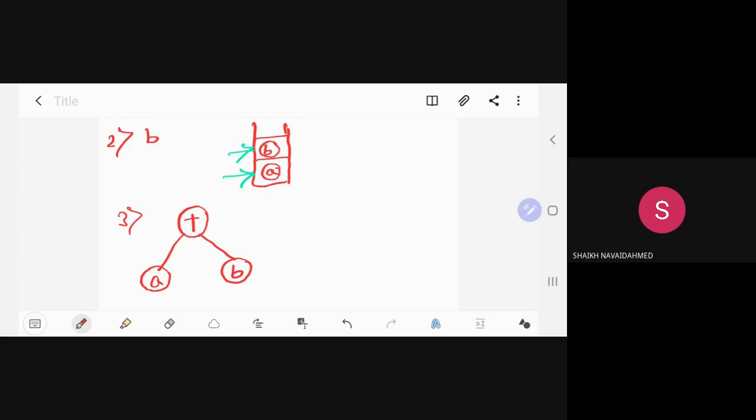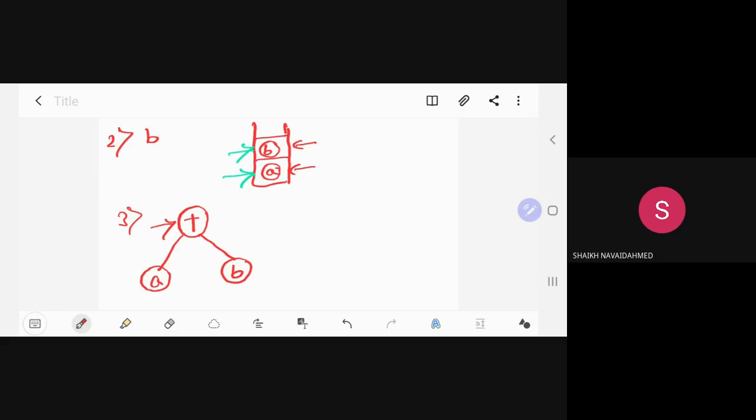Now when I draw my stack, B has been popped out and A has been popped out, so I do not have anything on the stack. My stack is empty, and into my empty stack I'm going to push this entire subtree. From the implementation point of view, I repeat, it will be only the pointer to the root node of this subtree, so the pointer to plus.